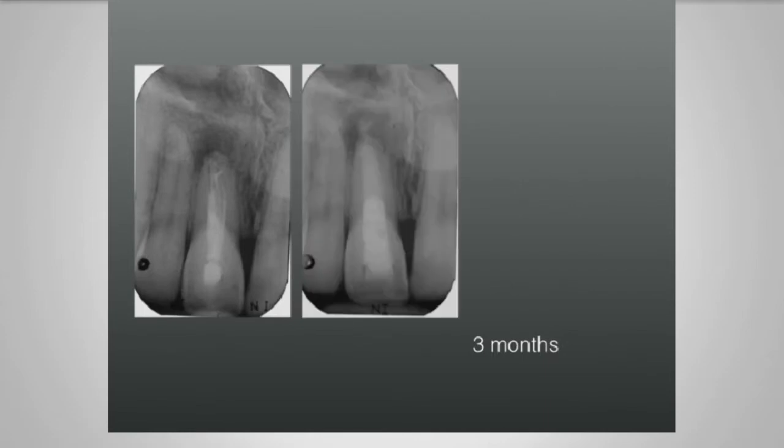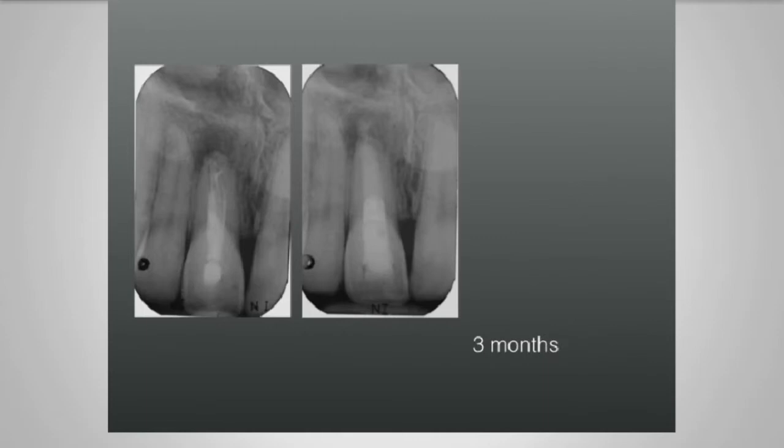So here you can see the case has been, all the GP has been removed. The root canal has been irrigated with sodium hypochlorite. We've used ultrasonics to agitate that irrigant to make sure the root canal is as clean as possible. And then we've obturated with a bioceramic material here, MTA or Biodentine. There's a little pellet of GP on top of that, and then conventional restorative material, composite, in the access.